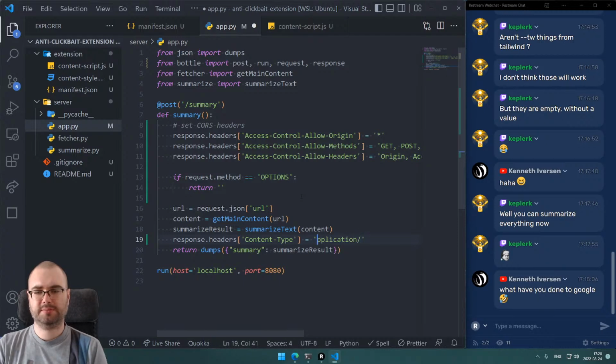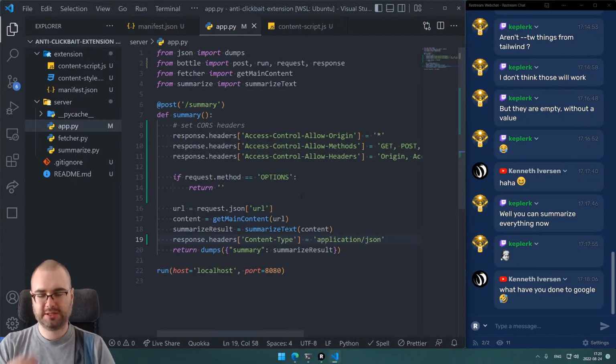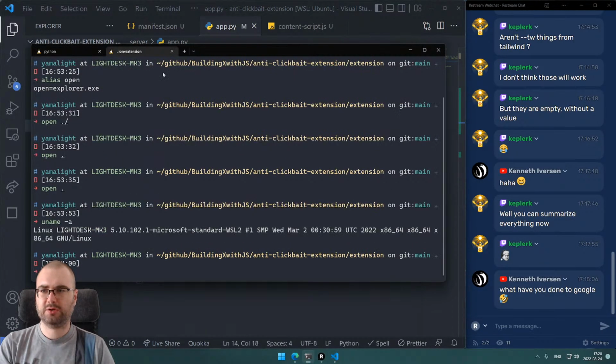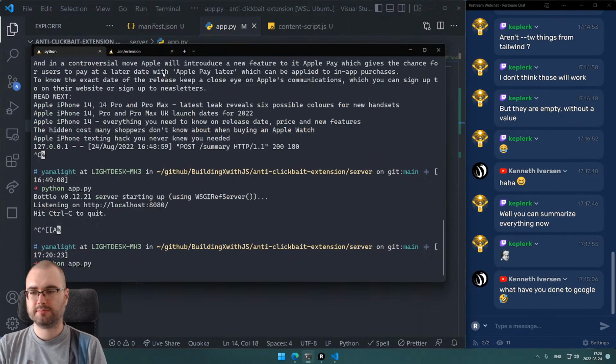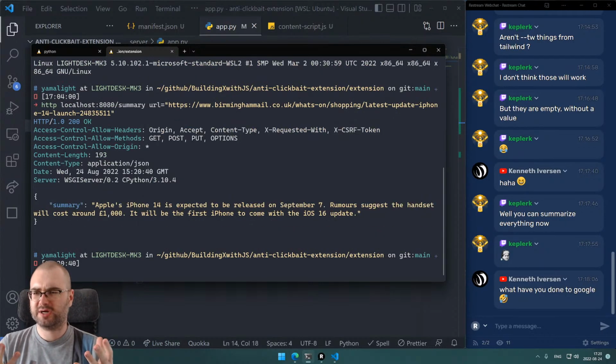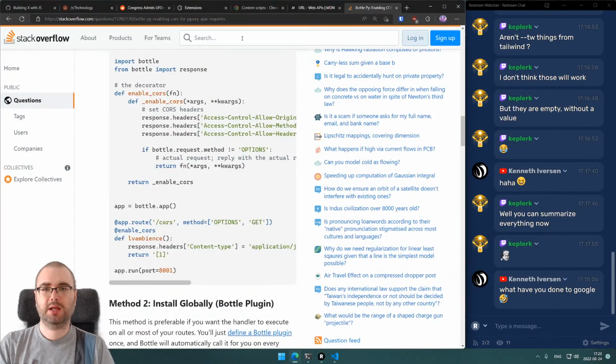Application should be small letters, I think, right? So I think that should work. Okay, let me restart that. Give it time to load the model. Come on now. Come on. Okay. Does it send the CORS headers back? That's the one question. The second, we can just try querying. Okay, so the headers are there. We got the application JSON, that's fine.